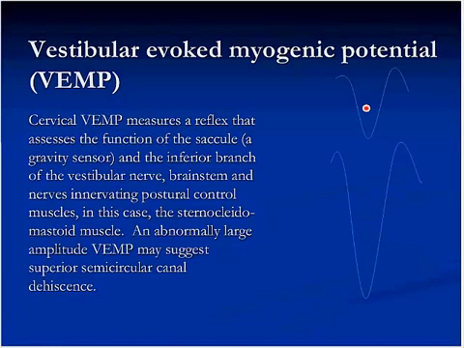That loud thumping sound puts little pressure waves against the saccule, which is one of the gravity sensors in the ear that's connected to the inferior branch of the vestibular nerve. This is the only test we're doing that measures function of the inferior branch of the balance nerve. The rotary chair and caloric testing look at the function of structures attached to the superior branch of the nerve.